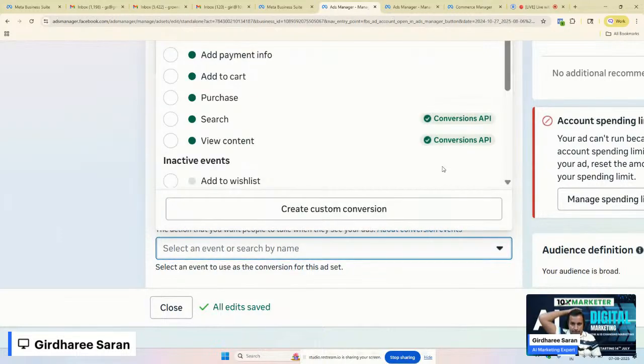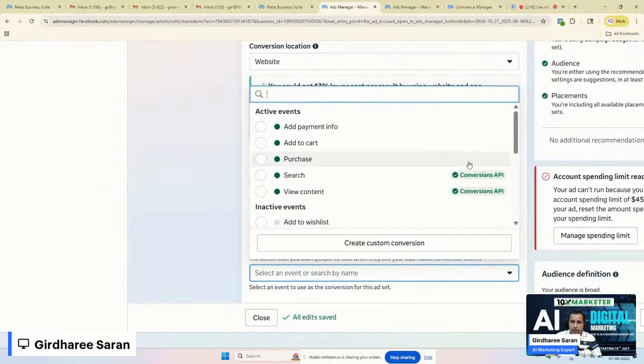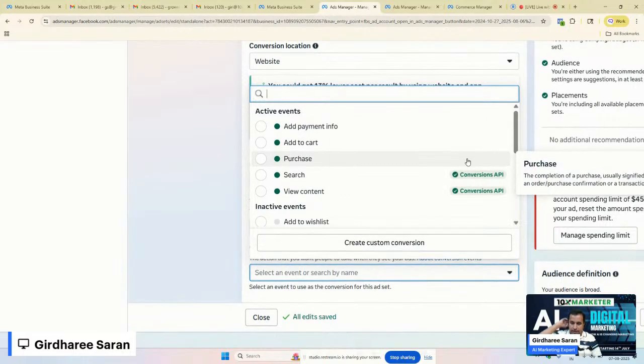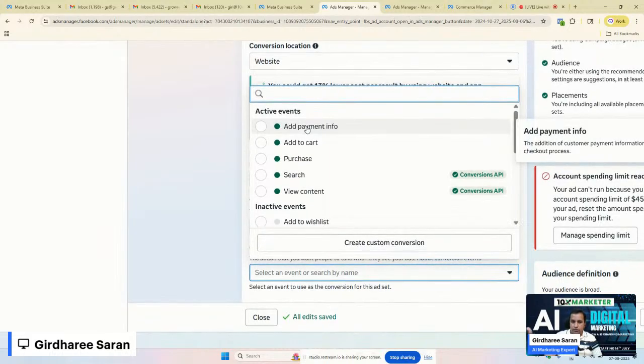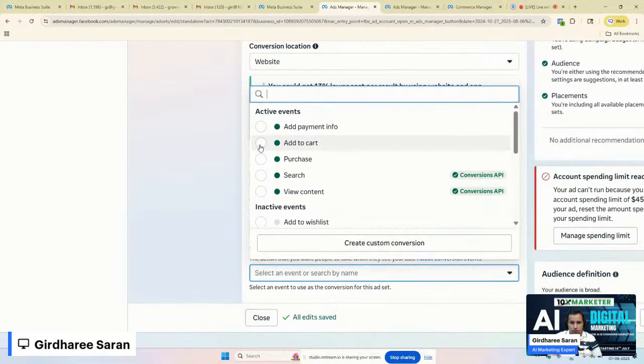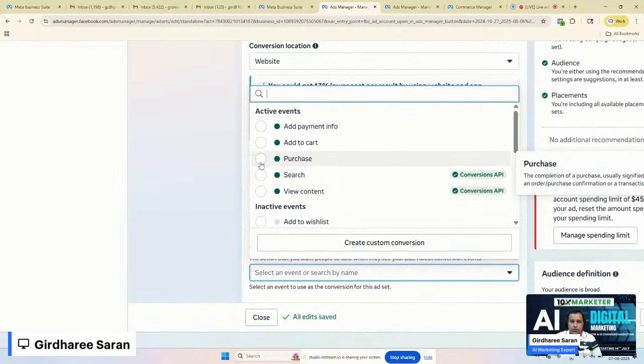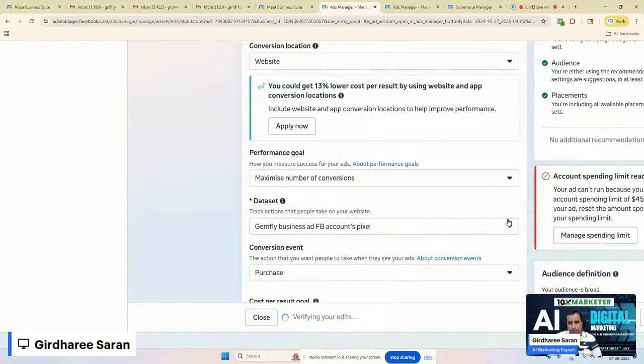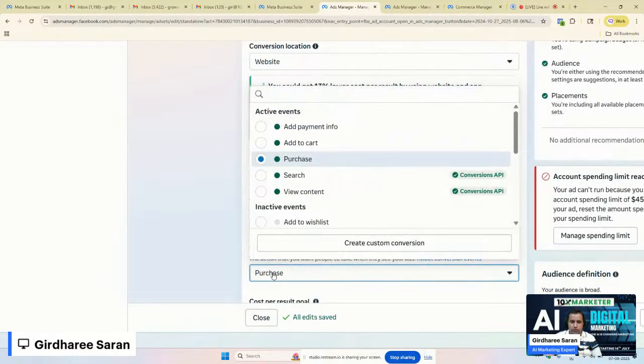Now, do you want to track special events? These are the custom events that Meta is tracking. The custom events you already know, right? We discussed in the pixel and copy related classes what kind of custom events there will be. When I was going through the pixel, you've seen, right? If you are adding payment info or product to the cart, this is the setting you should be choosing. If you want to track how many people are adding payment information, you can track that. You want add to cart, you want purchase. By default, you should be choosing the purchase option because you want to track the purchase and optimize based on the purchase action. You don't want to optimize based on the add to cart option.